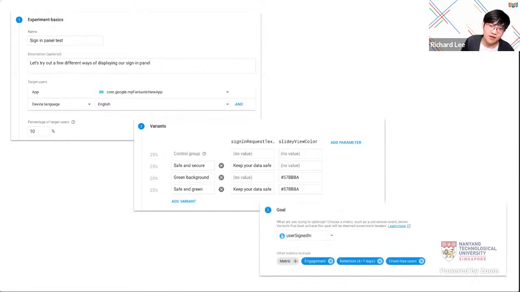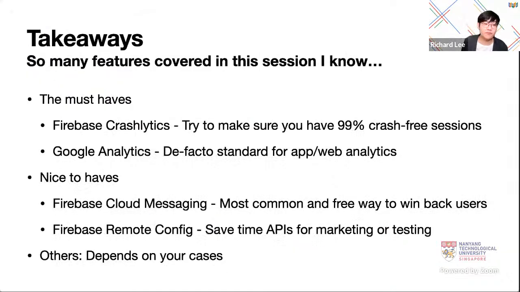Finally, as I described, you first need to set up Google Analytics, then you will have a Google Analytics conversion goal, which determines what makes this experiment variant succeed. And we will judge by the number of users who signed up. So that's how A/B testing works in general.